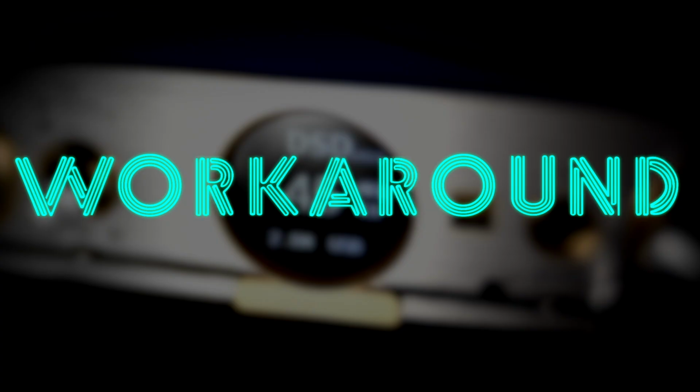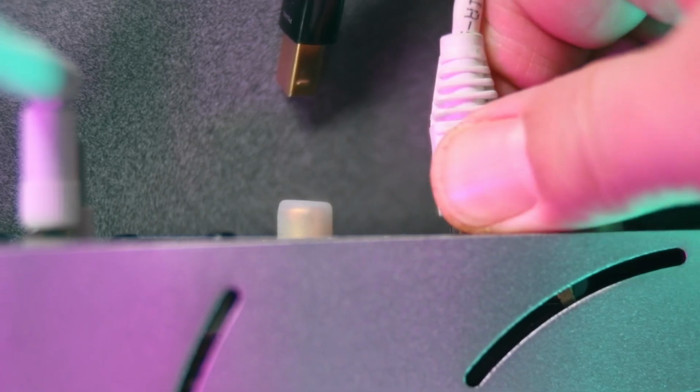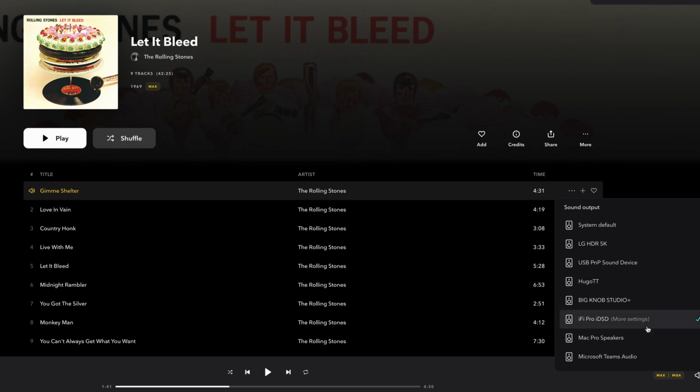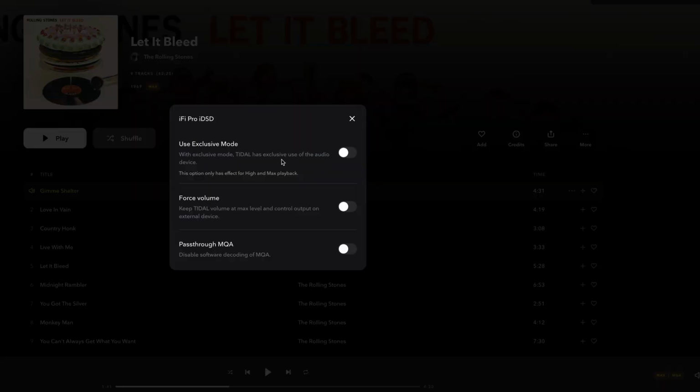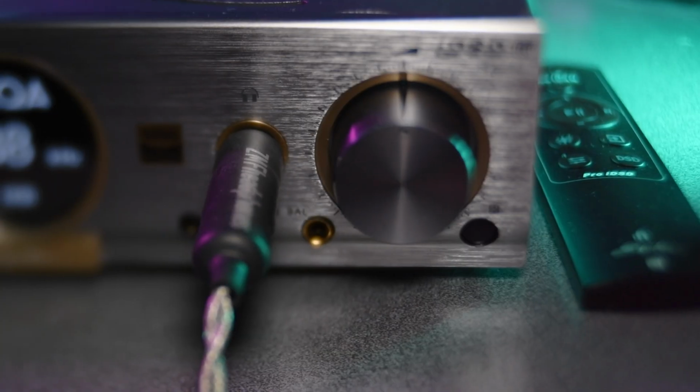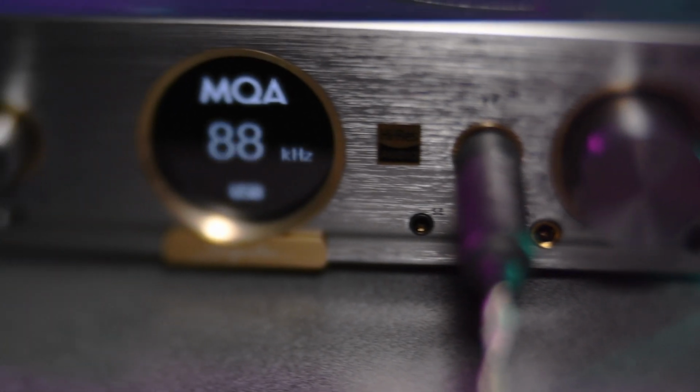But I did find a remedy, and that's to go back to USB and run the Tidal app direct from my desktop, bypassing Roon. In that case, everything worked perfectly. MQA playback was smooth, and I really found this arrangement to be the best sound I got out of this box altogether. It's just something in the Roon hookup with the box that's causing MQA to skip and hiccup.